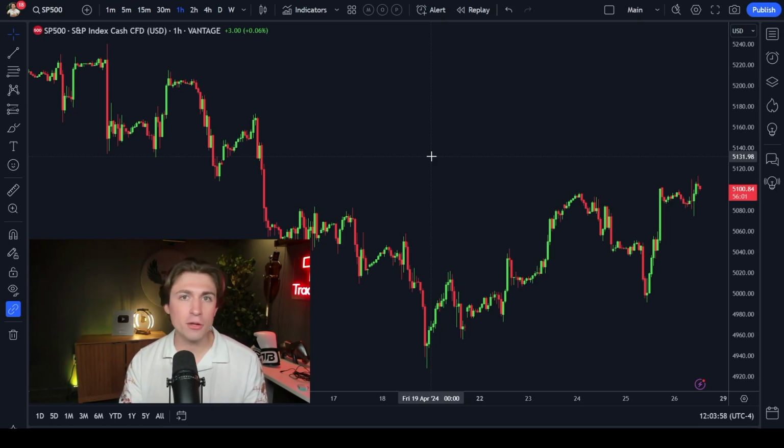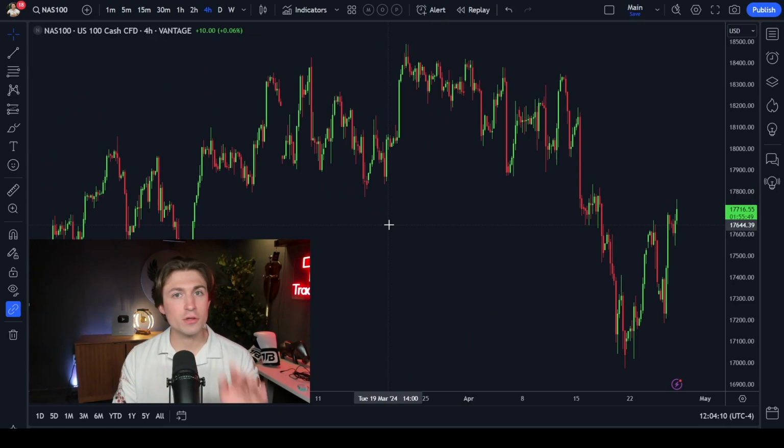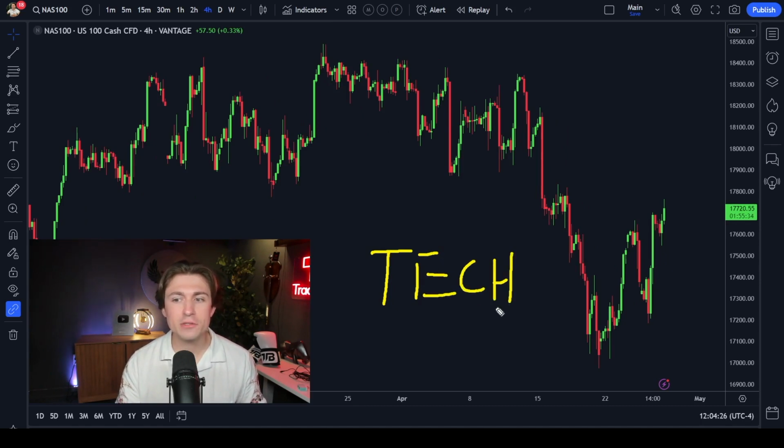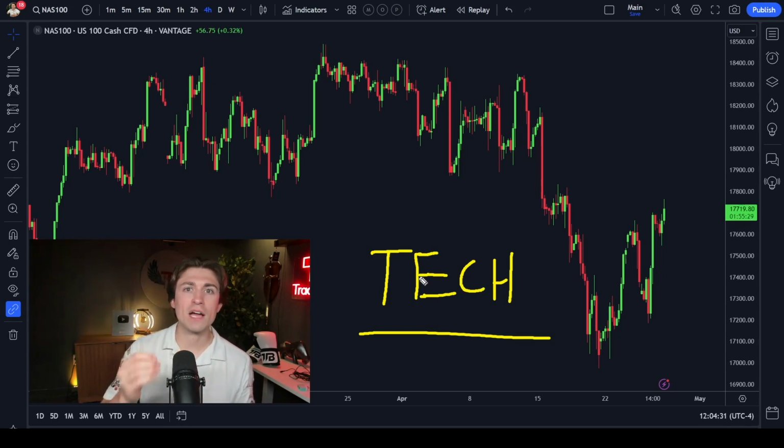So let's go to the other extreme. We can talk about the NASDAQ. The NASDAQ is one of my favorite things to trade of all the different indices out there. The reason I like the NASDAQ so much is because it is comprised heavily of technology companies. Technology is an exciting topic when it comes to markets because these types of companies typically have more growth, but also more risk. So you get what you want out of this one, because these technology names have the potential to massively grow their revenues, but they also require a lot of investment to continue to grow and advance technology.